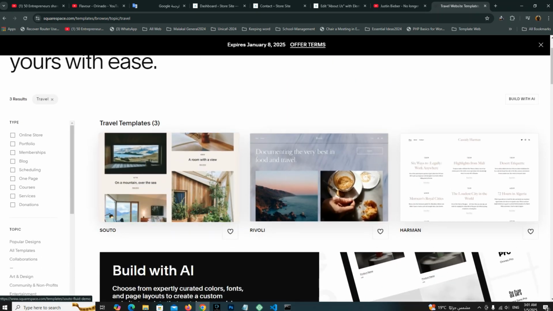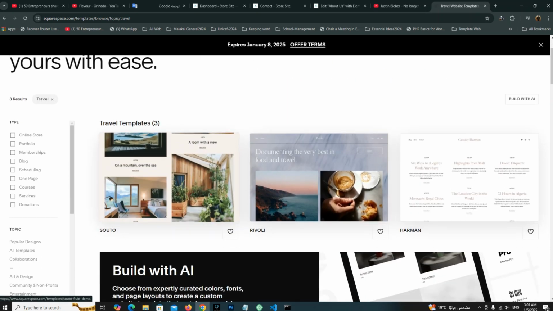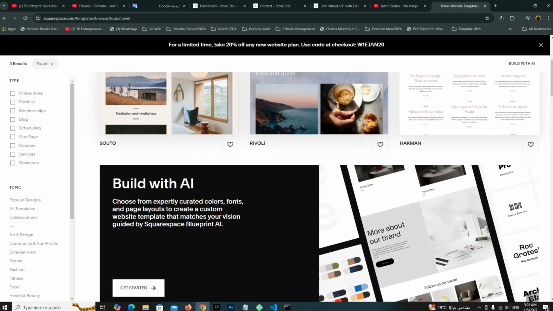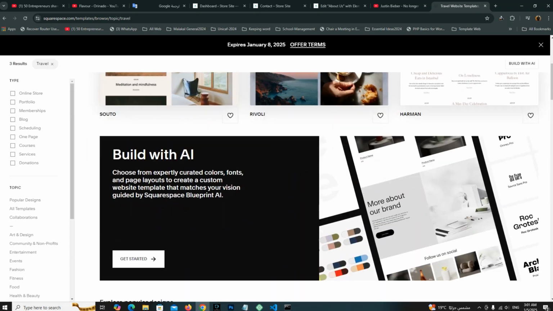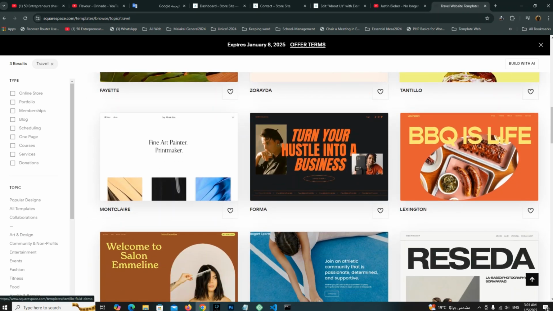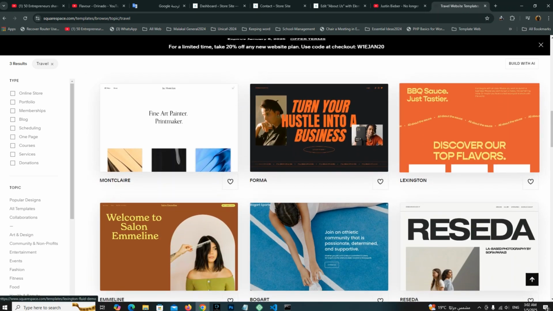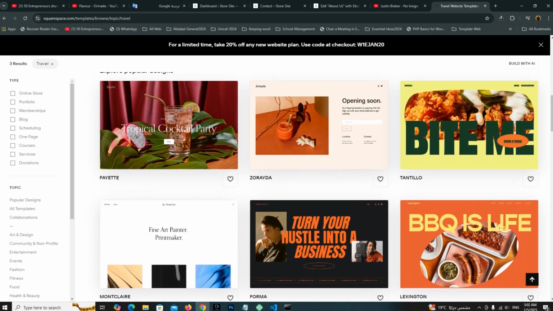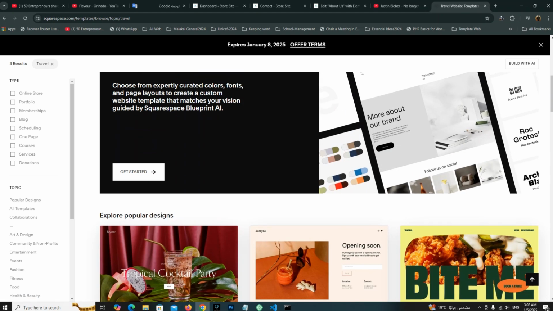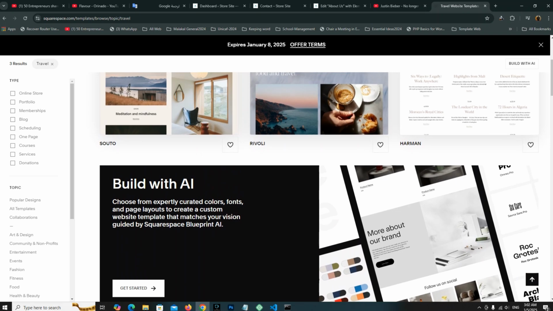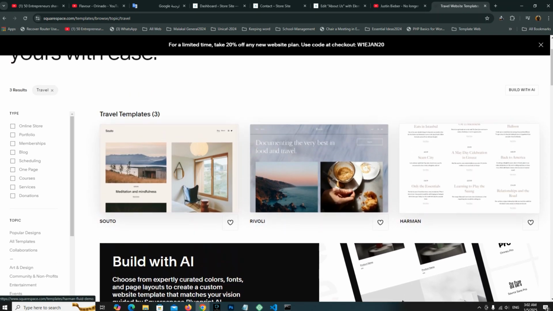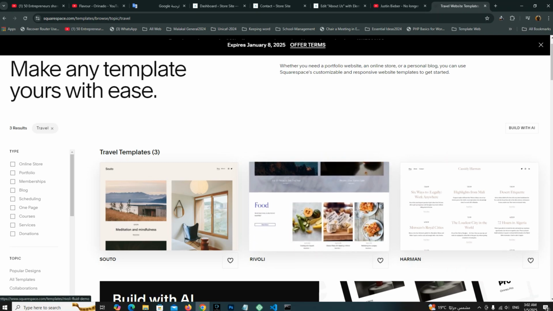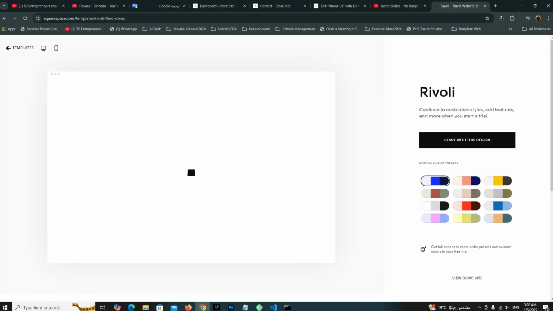Good. Now Squarespace is going to give you a couple of template options. Which template do you want? Let's see here. Maybe this one. I'm going to look at which template I want. I like this one, it's good.